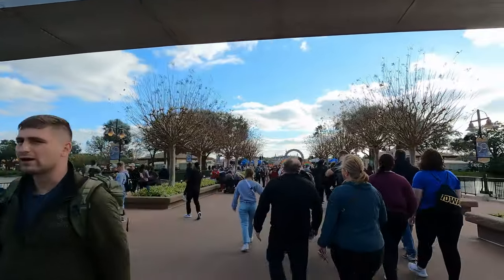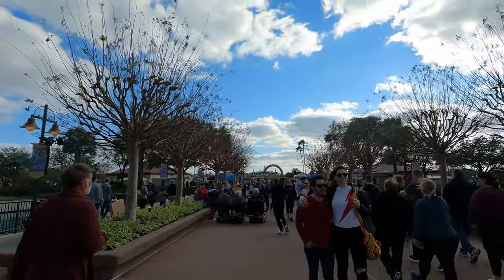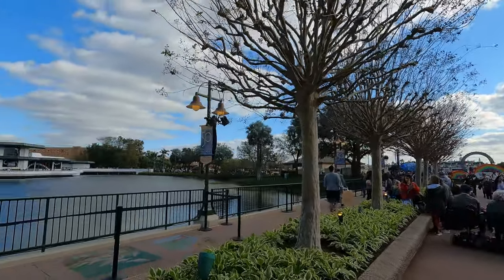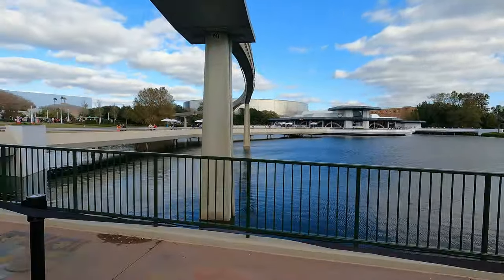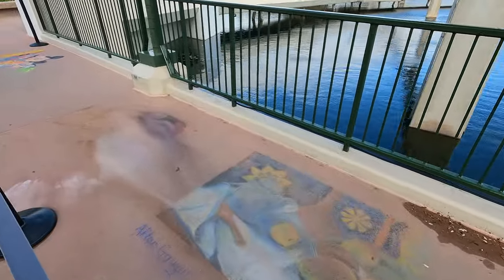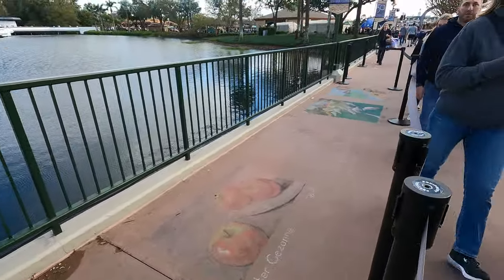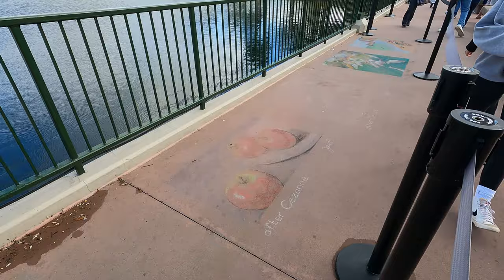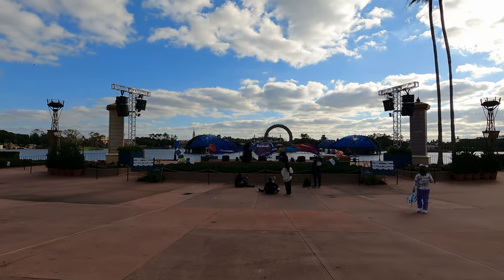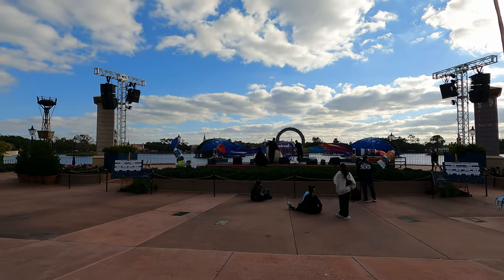I like to show crowds so you can see how many people are around. There'll be more art going all the way down here throughout the festival. And this truck art is really cool — if it's the same as last year, it was performing arts mixed in with visual arts.